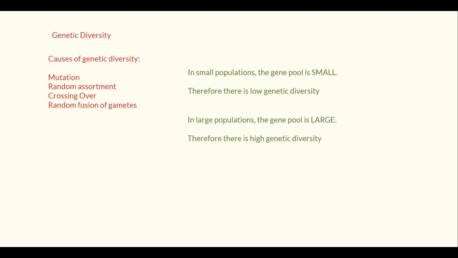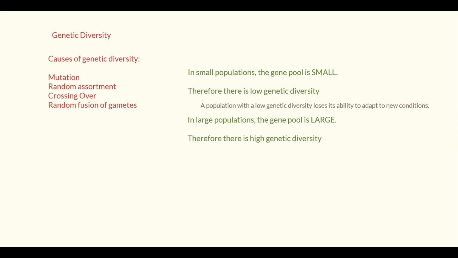So how this links into selection is the idea is the smaller the population, the smaller the gene pool, and therefore the lower the genetic diversity. Or the converse, the larger the population, the larger the gene pool, and therefore there is high genetic diversity. Now the reason this links into selection is that the higher the diversity is, the more likely there could be an advantageous allele. Or looking at it the other way around, a population with a low genetic diversity might not be able to generate new advantageous alleles, and therefore will lose the ability to adapt to new conditions.